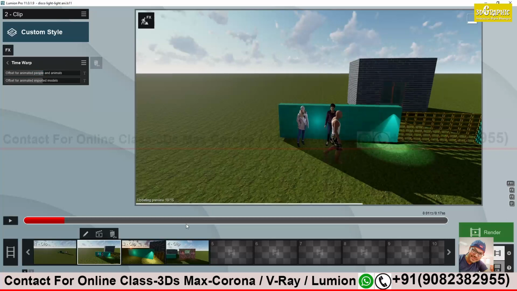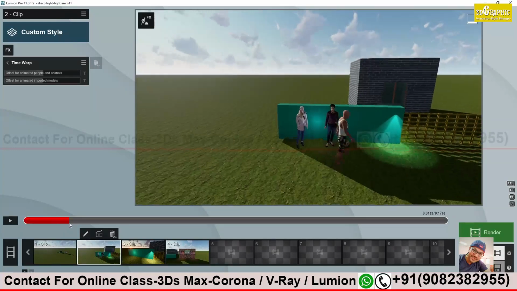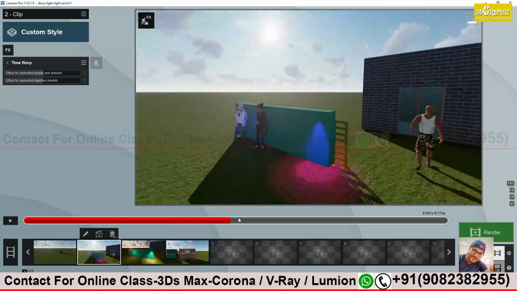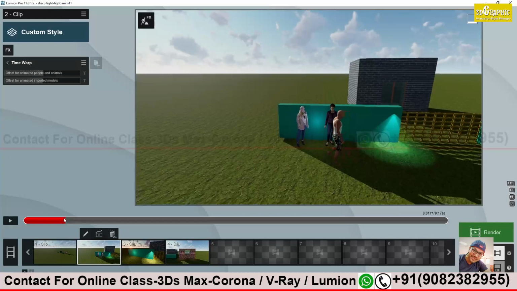Clear? Now see, I will play the animation. You see, the character is coming in front. She is looking straight at the character, or straight at the camera, and then she is doing normal movement. So this way you can control the movement of your animated character, not the still one.